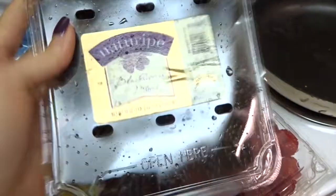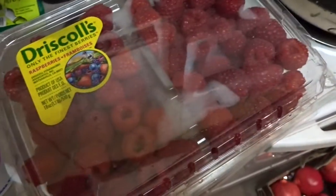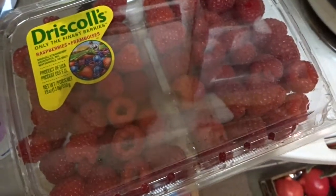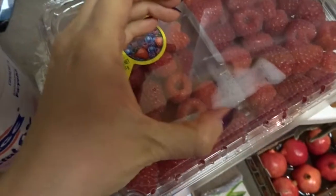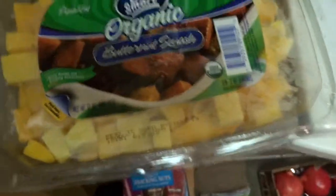These were a super good deal — I'm obsessed with berries. I love strawberries, and raspberries are my all-time favorite, so I bought two packages of raspberries. These were four dollars each and they're huge — about 18 ounces, a little over a pound — a really good deal considering the little tiny ones at the grocery store are like five dollars. I also got some blackberries and some butternut squash.